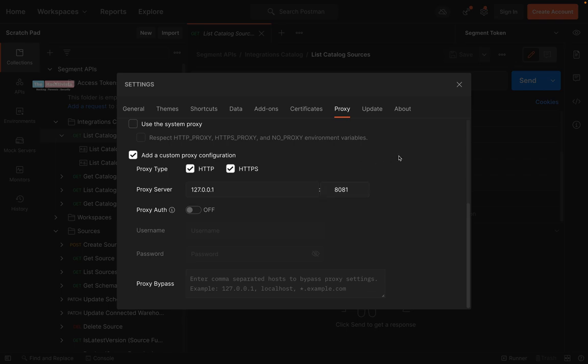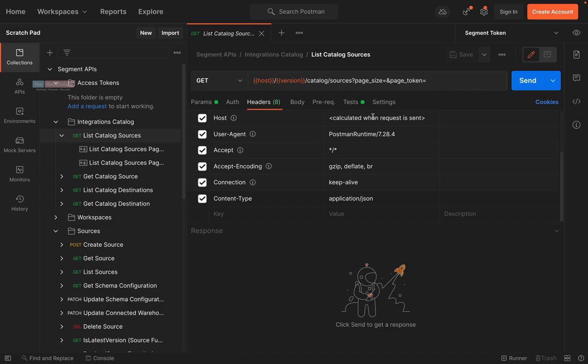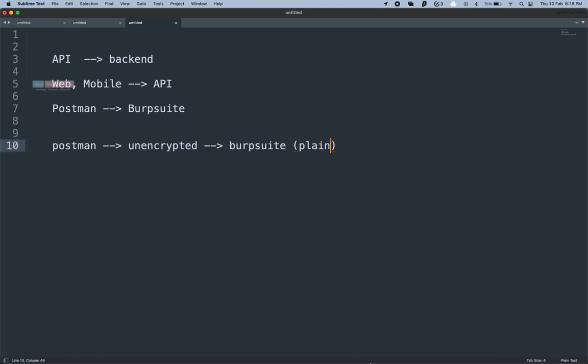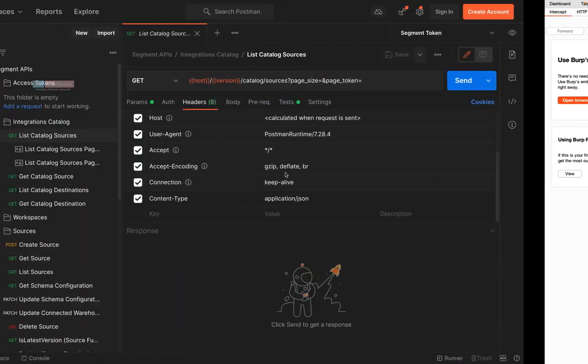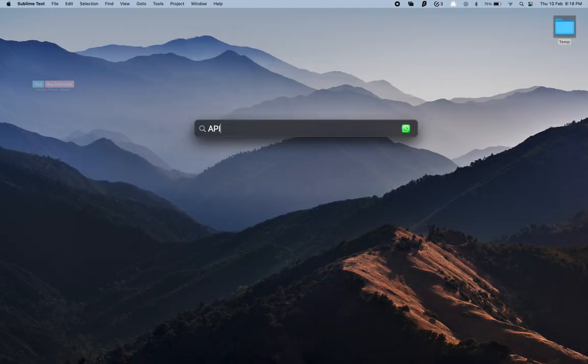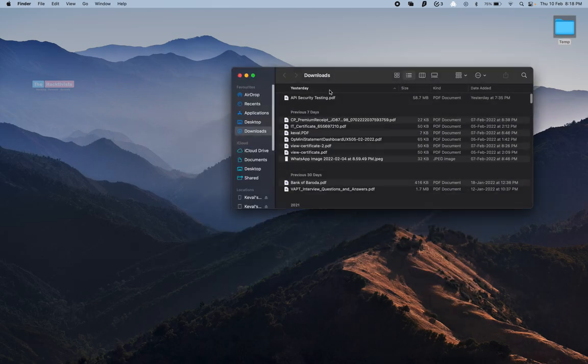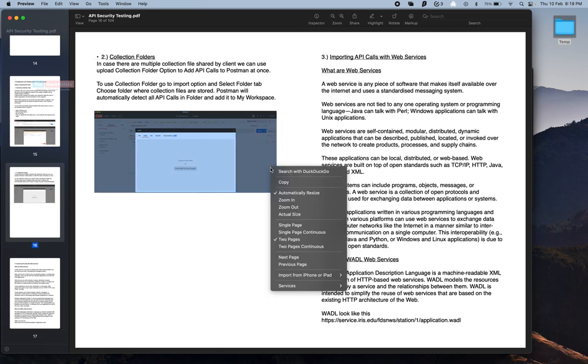Any doubts till now? Anyone? Okay, so you do not need to do any of the configurations within your system. Everything is documented, and I will be sharing the documentation with you. I have attached the screenshots and all of those things. Let me show it to you. For now just understand what the things are, and later you can take the reference of that document and do those things.